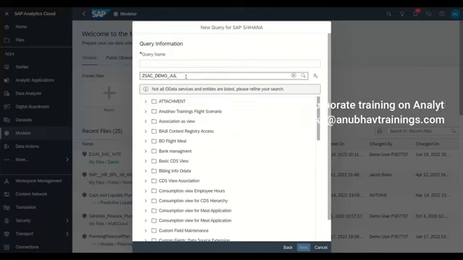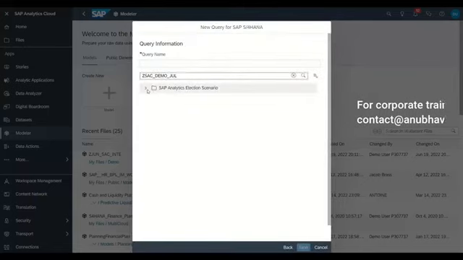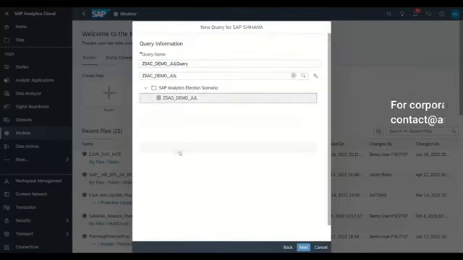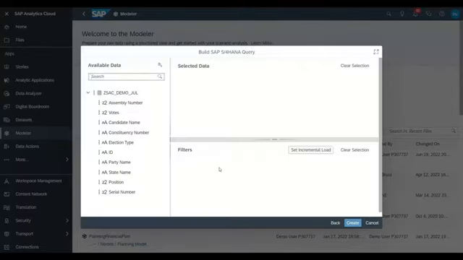Since I've already created the connection, I should be able to find this view name over there. There you go. I click on select and next. And now it fetches the metadata information about all the fields I have in my data model. You can see assembly number, number of votes, candidate name, constituency, and all the data.